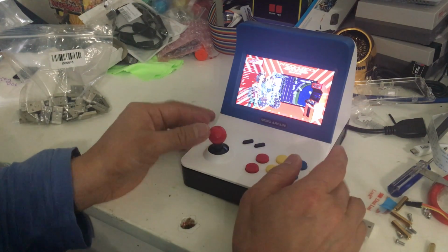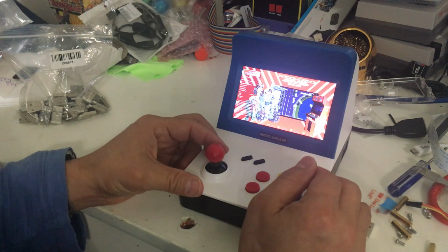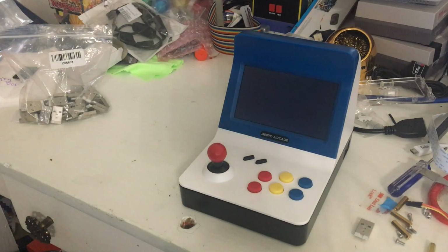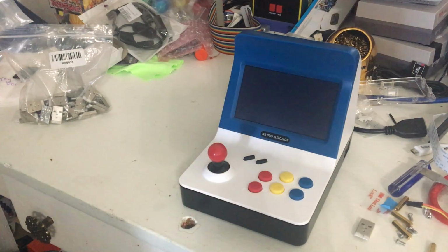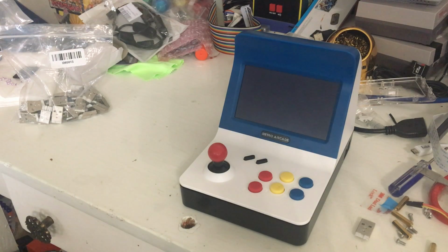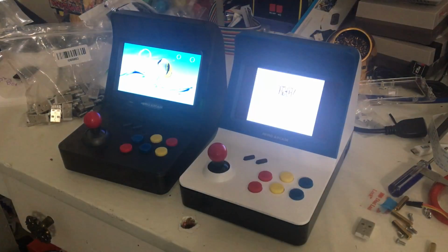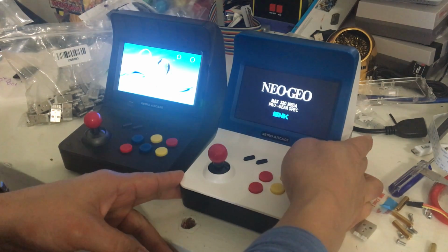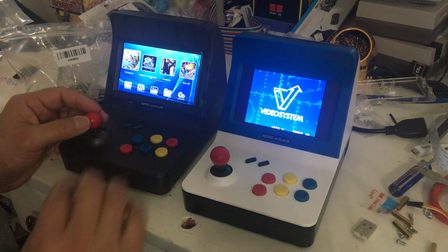So let's play with the Raspberry Pi. It's the same ROM that I put onto the RetroArcade plus the Neo Geo, the original RetroArcade. Let me go get that one too, so I could demonstrate what I'm talking about. No sound issue with Raspberry Pi.